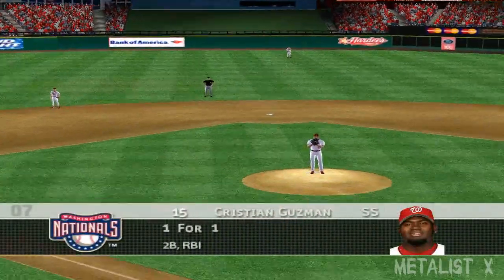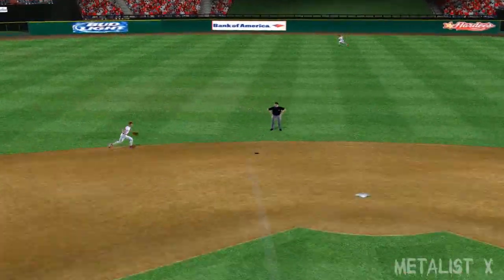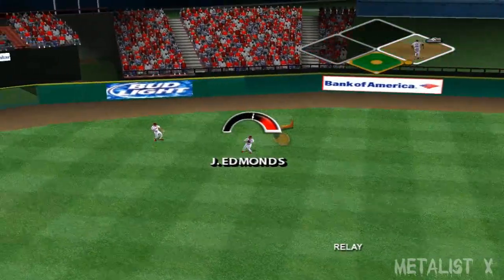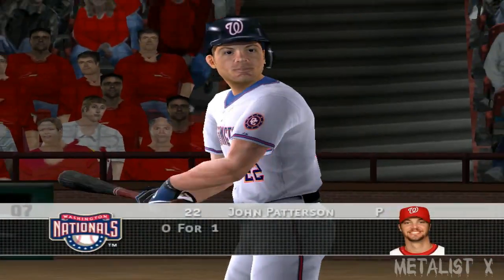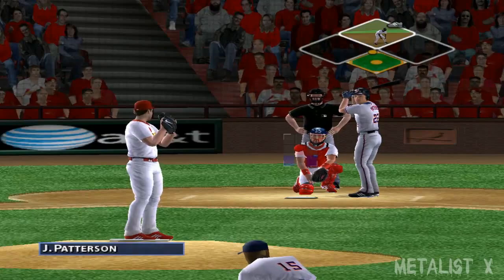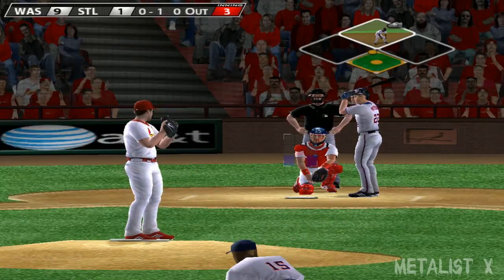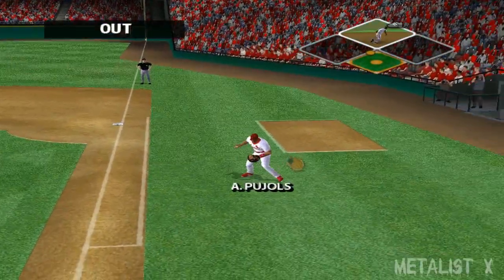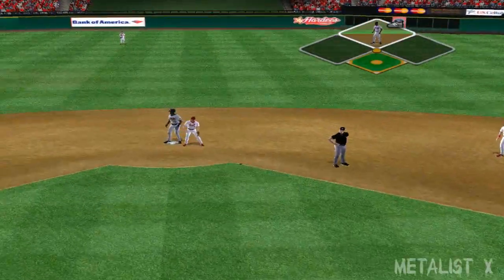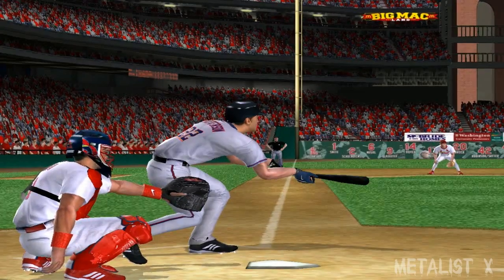The next batter is Christian Guzman — back up the middle, he's around first, and he's safe — two-base hit. Up next, John Patterson. That's strike one. His number one pitch is his fastball. Looking for the base hit bunt — he can't get it done with the bunt. You need to be able to use the bunt to advance the runner; that was a wasted out, a wasted at-bat.